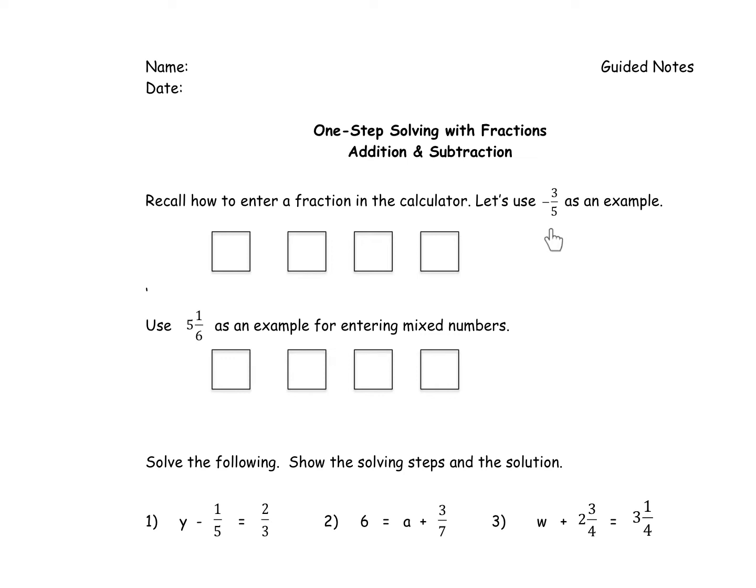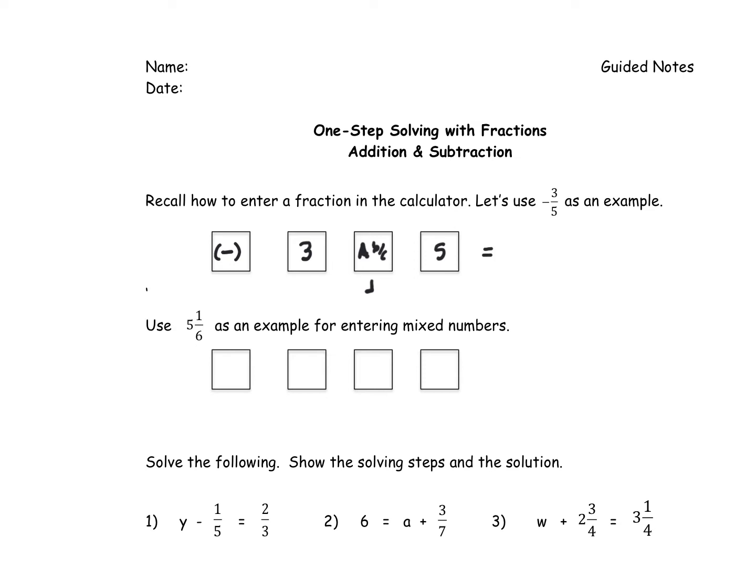So we're going to use the example of -3/5. When we have our TI calculator, we need to locate the ABC button. We first start with the negative key, which is down at the bottom. It's a white key. Then we put the numerator, the top number. The ABC key is what enters the fraction. It's going to look like a little backward L on the face of your calculator and the screen. Then you're going to enter 5. If you press equals, it's going to look like a fraction in the lower right-hand corner.